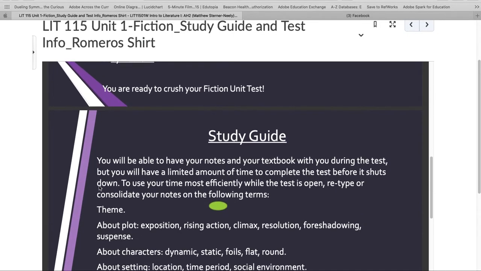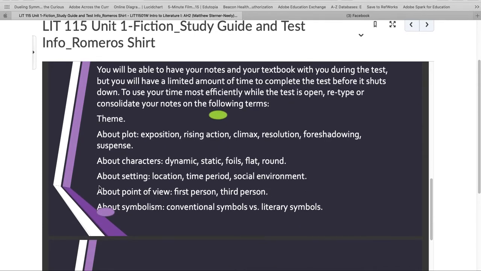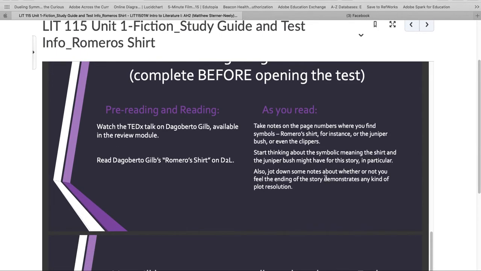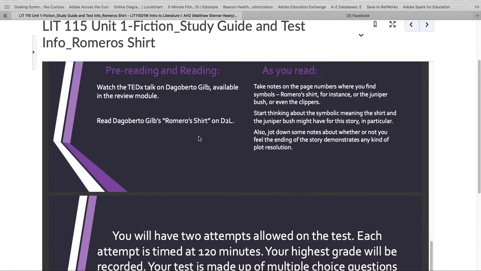So exploring all these things gives you exactly what you need to have for the test. And again, there's some more information about Dagoberto Gilb. There's a TED Talk. And then read Romero's Shirt again, and take notes on the page numbers.